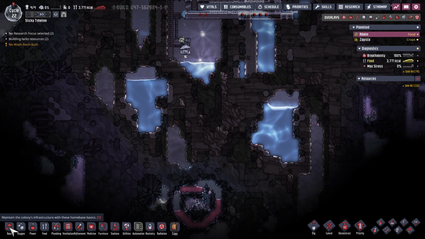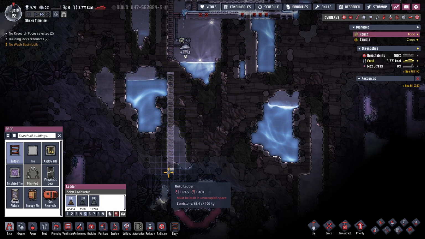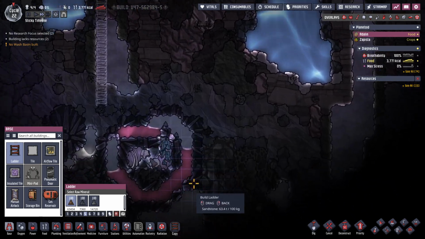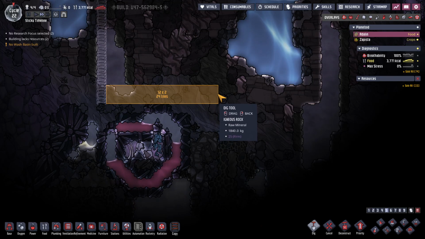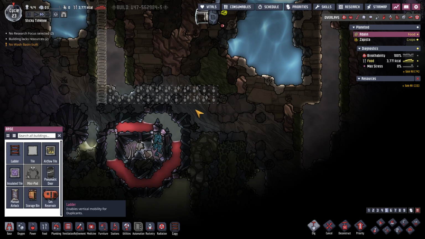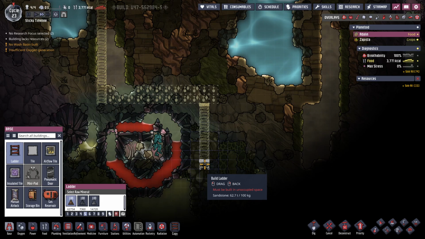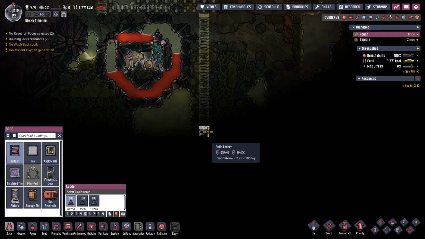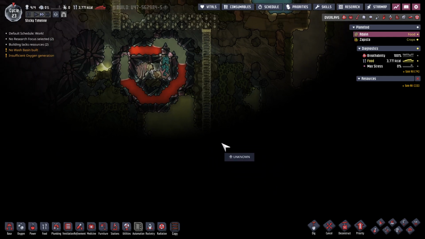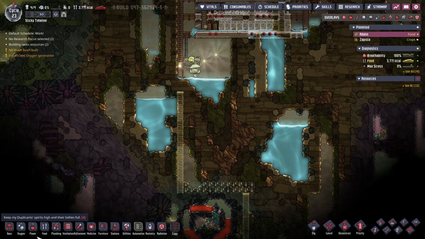Okay, so what we're going to do, and the way I find that's easiest for this, is we're going to start at a level they can't actually start to utilize. That way we can plan ahead for it. There we go. And then we're going to go ahead and do a ladder down. We'll just assume here is a good spot. Yeah, that should be good.